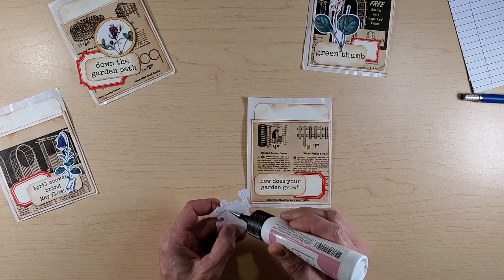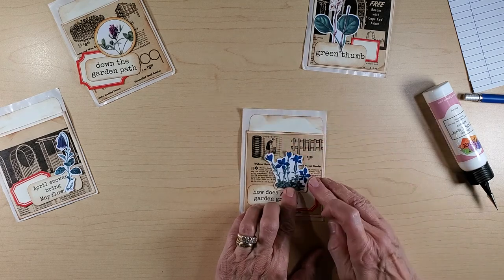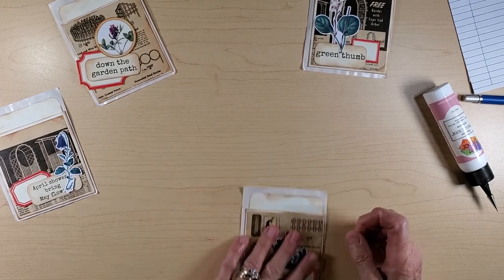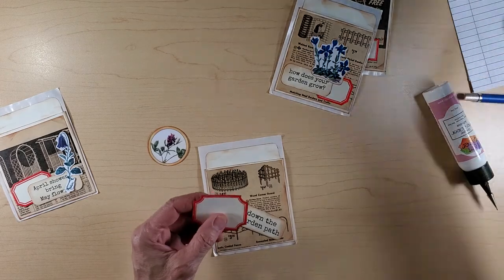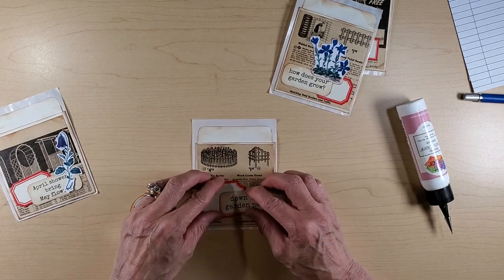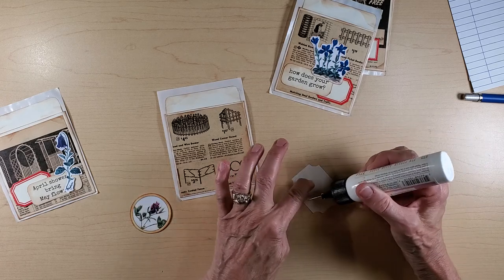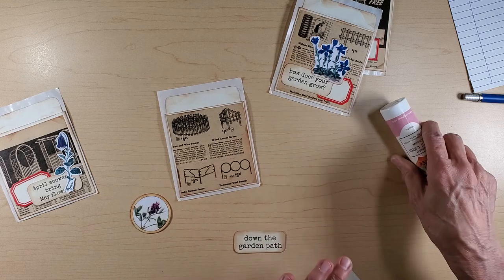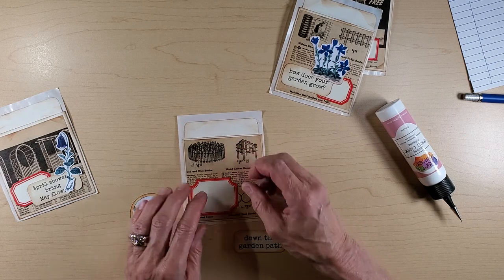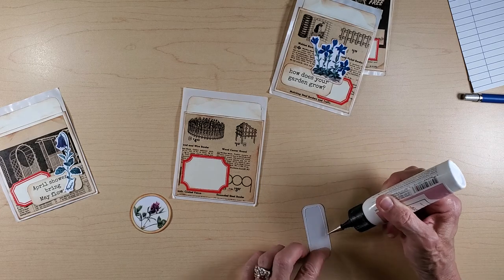So I've decided that I'm going to try to go back and have my weekends be just that, my weekends, and get caught up on projects, not necessarily around the house, but in my craft room. Last weekend it was really nice because I worked on the Lazy Daisy journal on Saturday. I was so busy during the week that I really didn't have time to craft. I did a couple quick videos, but I really didn't have time to sit down and craft.